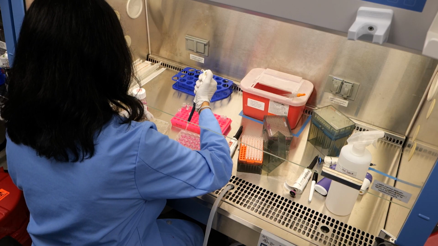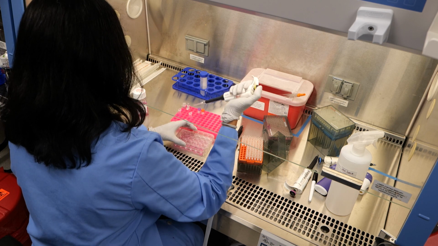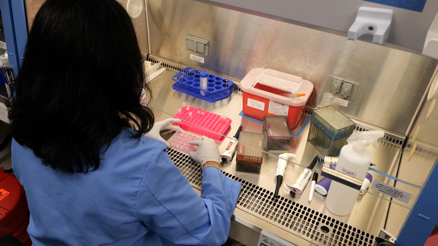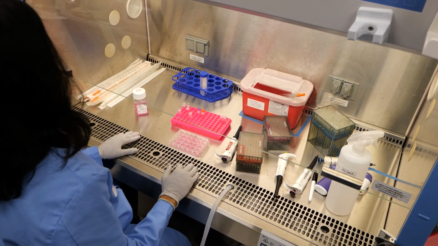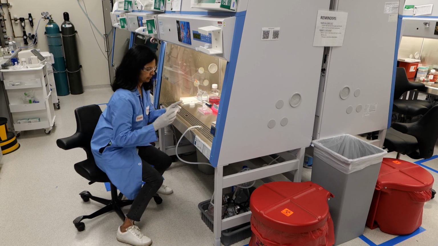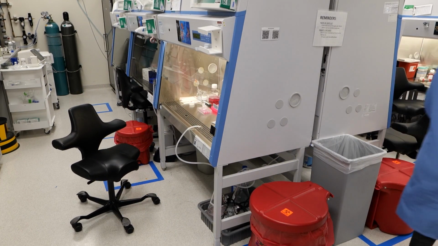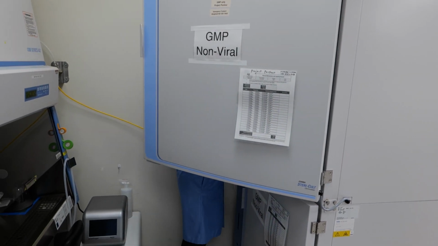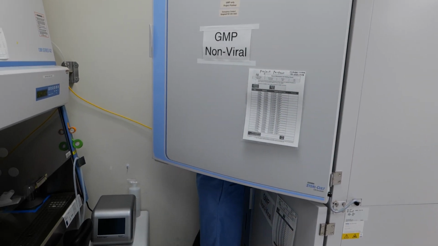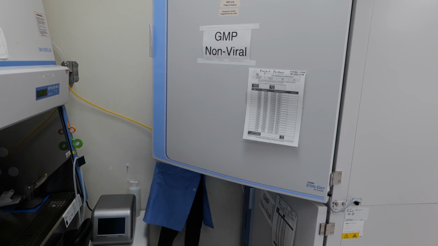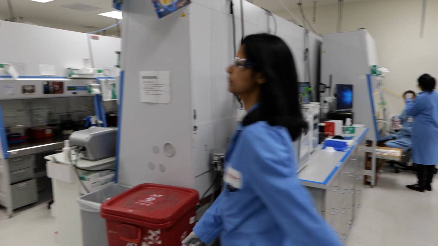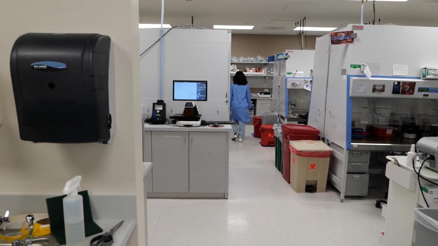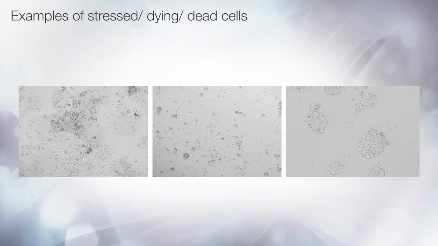For the second tubes, dilute the CRISPR-Max reagent in OptiMem and incubate at room temperature for 1 minute and no more than 5 minutes. Then mix tubes 1 and 2 for each corresponding gRNA and incubate for 10 to 15 minutes at room temperature. While transfection reagents are incubating, you can optionally refresh the media on your cells to the final volume suggested in the TrueCut Cas9 protein user guide. For our 24 well plate, the volume of media will be 0.5 milliliters. After incubation, add the contents of each tube to its corresponding well of cells and place the cells back into the incubator until the next day.